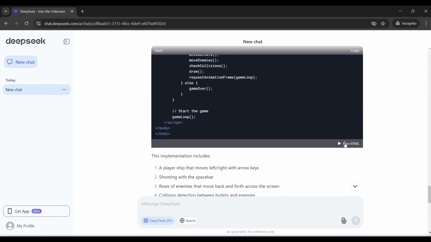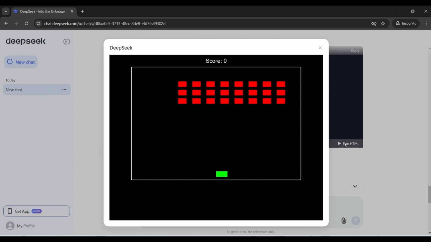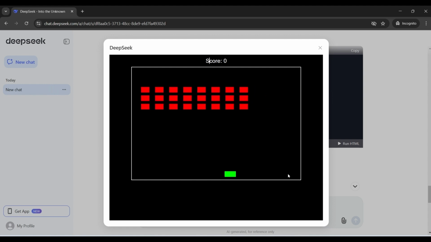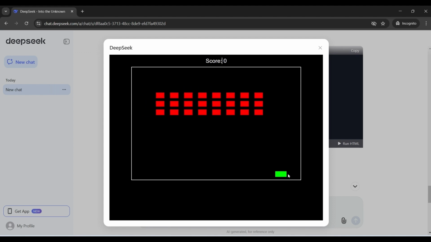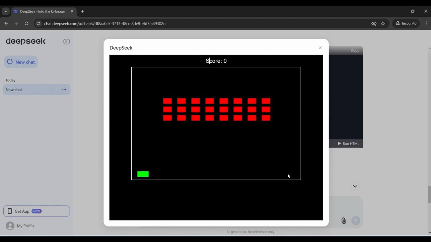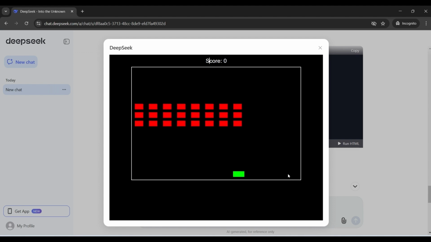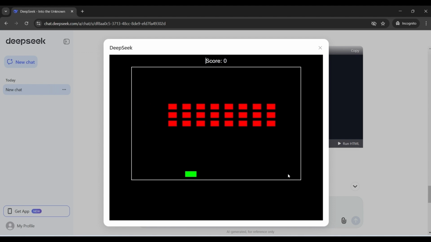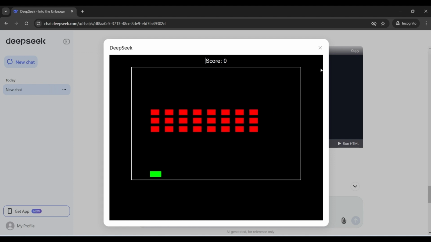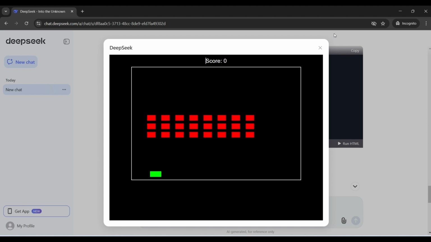And now, let's click on Run HTML. Here is our Space Invaders game, ready for us to play. The game loads seamlessly, demonstrating DeepSeek R1's ability to not only generate code, but also ensure its functionality. This seamless execution highlights the model's attention to detail and its capacity to produce production-ready code.